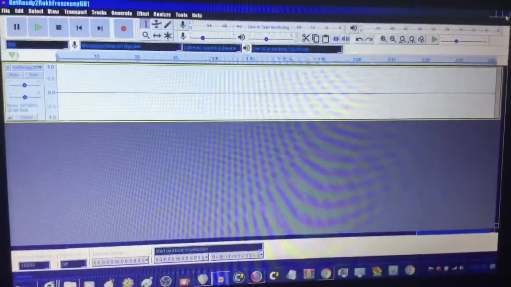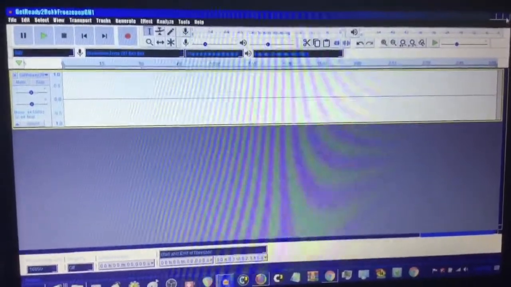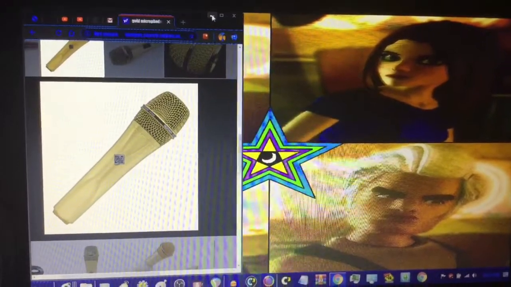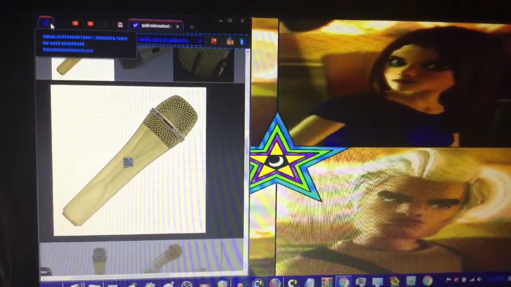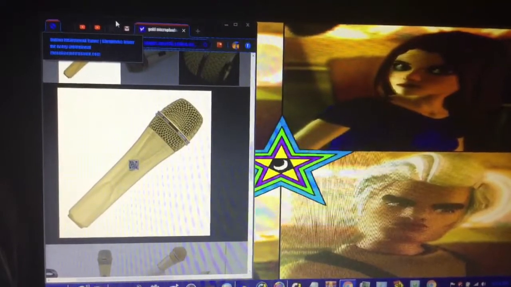Alright, anyway, after you have exported that backing track and the three audio files you need, we can go ahead and close out of that. It's no longer needed. Let me minimize that for a minute. Anyways, we only need one more file. The last thing that we are going to want is the album photo.